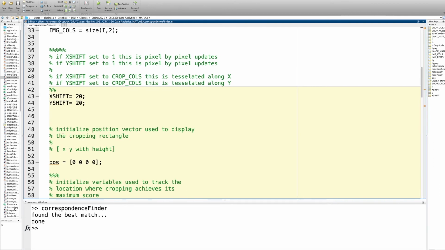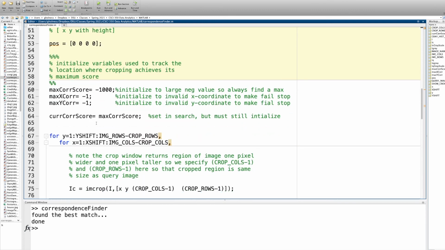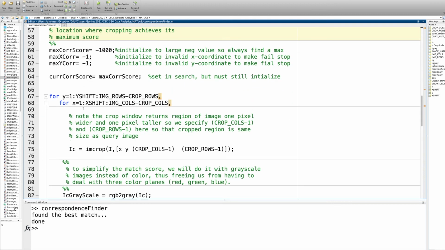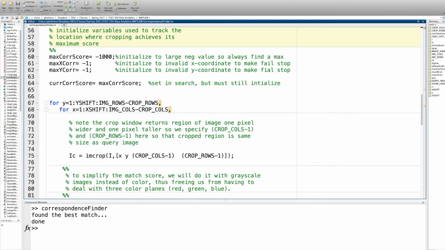And so we have a vector describing the crop, and it's the XY location, upper left-hand corner of the crop window, and we define the width and the height, so it's just the data structure. We start out with some variables to store the correlation score as a basis or starting place of our search, and then we loop through our image, shifting some number of pixels at a time along X and along Y, defined by X shift and Y shift.